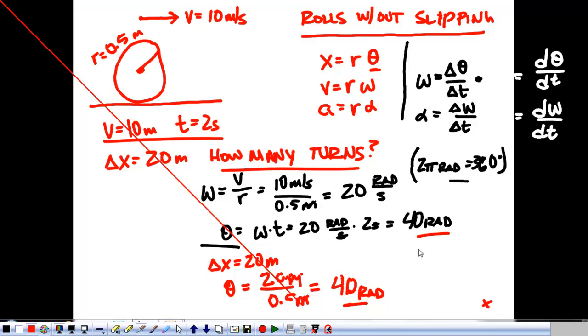So if I know that I have 2 pi radians in one turn or if I say one turn equals 2 pi radians we can do a conversion factor and this is why it's important to know this right now. Our conversion factor would be that 2 pi radians per one turn. So we're going to take 40 and divide it by 2 pi and we get something close to 6.4 turns.